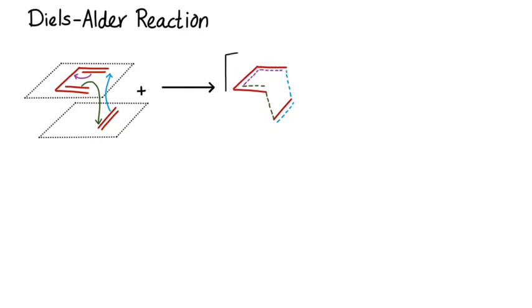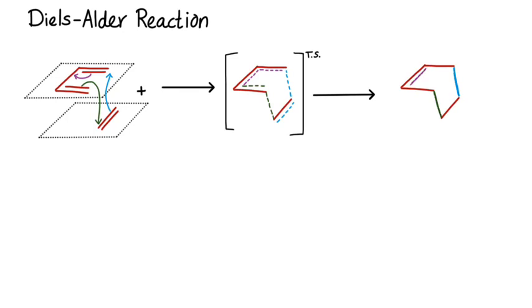So this is a transition state. If you take a picture of this compound during the transition from reactant to product, that's how it would look. Bonds that are breaking and bonds that are forming are drawn using dotted lines. And then the product will have the solid sigma and pi bonds, the sigma bonds and pi bonds that are formed as a result of this reaction.